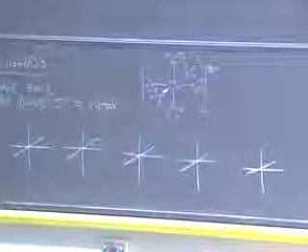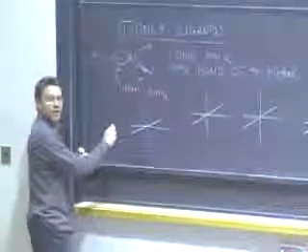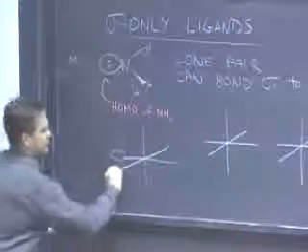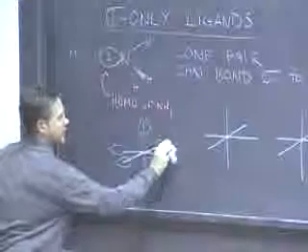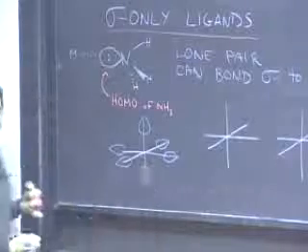I'll do the first one over here. Okay, I'd like to use a different color for that. Let me use my blue. All right, so I'm going to draw for you some linear combinations of ammonia lone pairs. These are simplistically representing the HOMO of each NH3 directed at the metal.